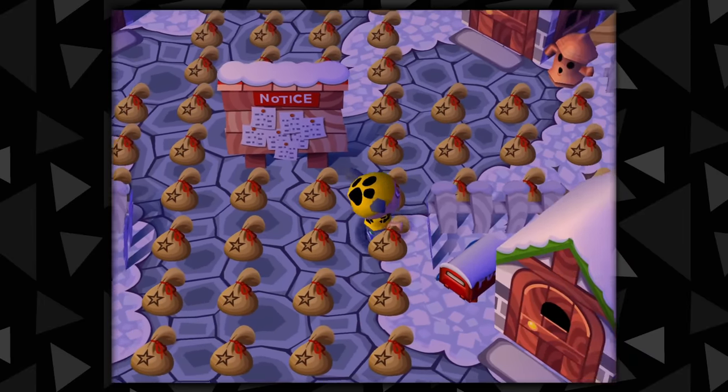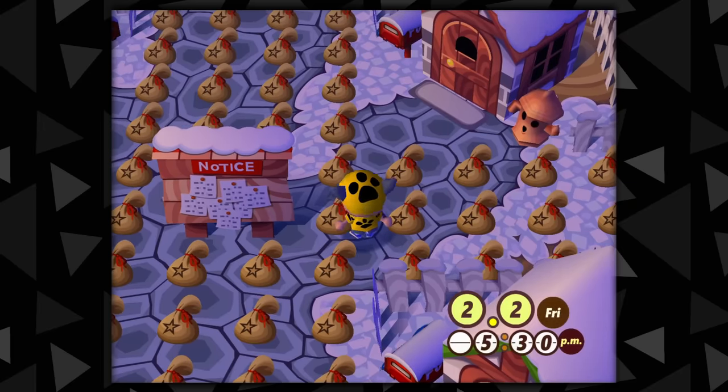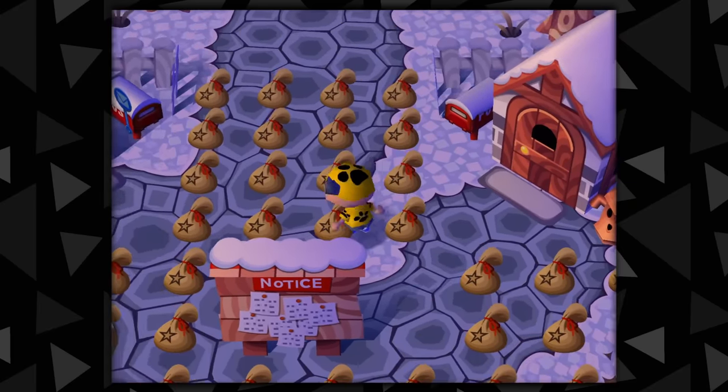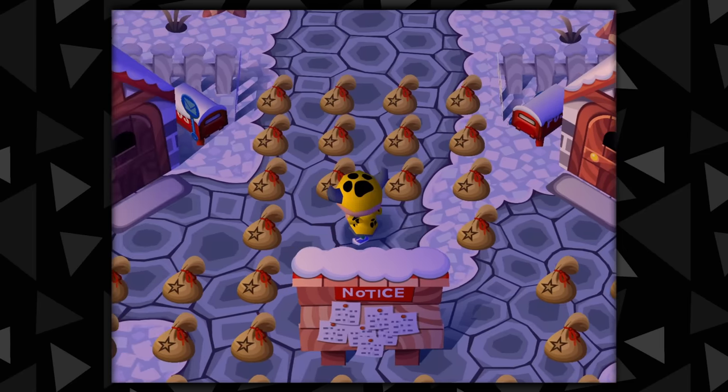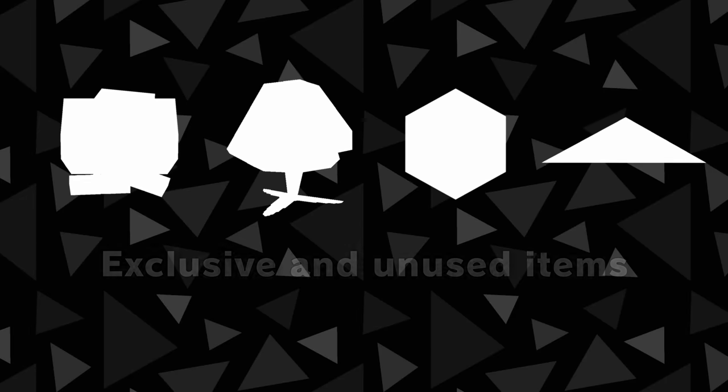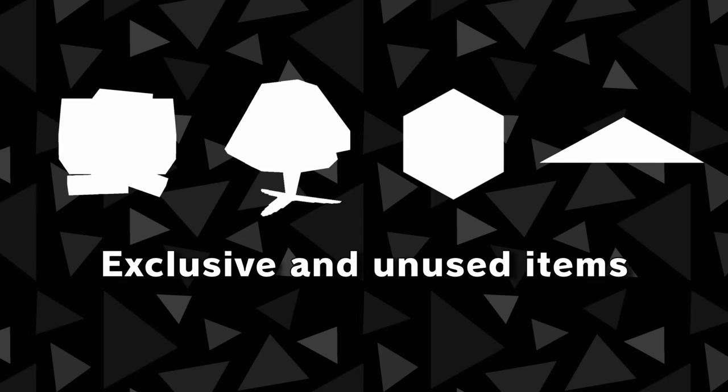Now, a lot of you may consider this as cheating. I mean, what's the point of playing the game if you essentially have a custom item spawner? I actually agree with this sentiment, and while you can use custom e-reader cards for this purpose, cases like these are not why I've created this program. Rather, the main appeal to custom e-reader cards is obtaining Animal Crossing's exclusive and normally unobtainable items.